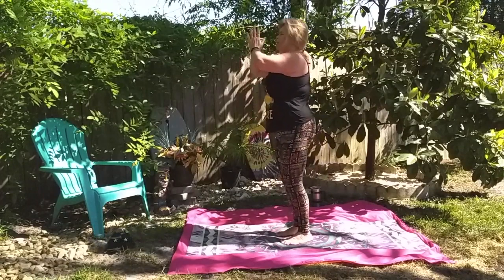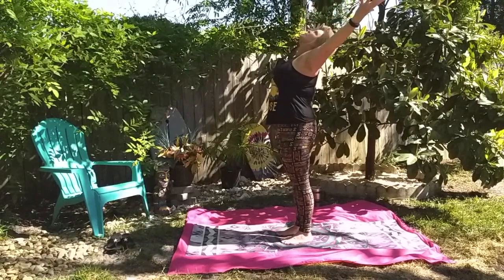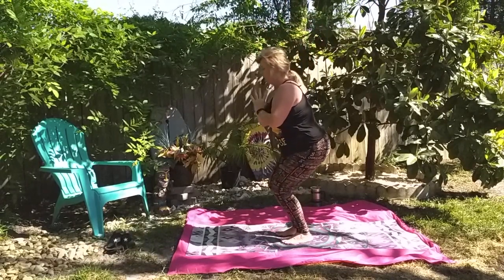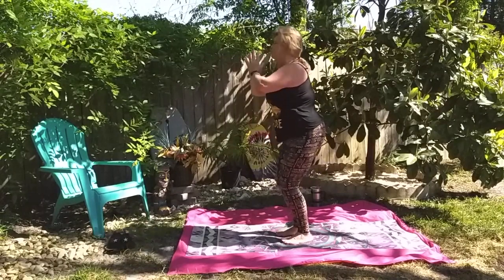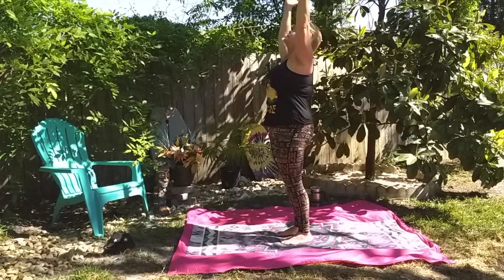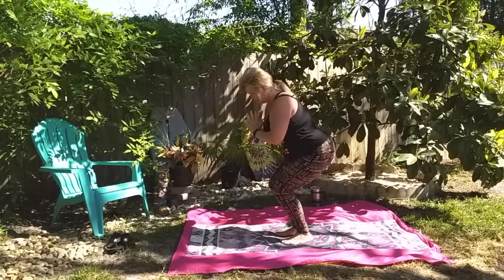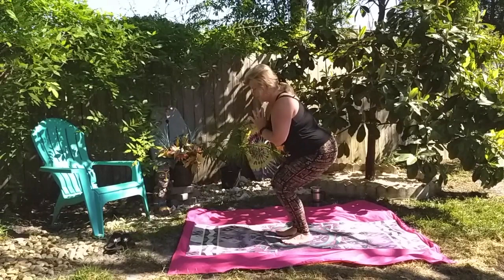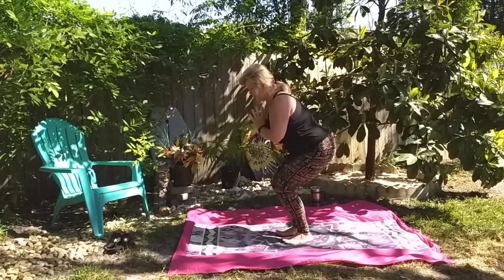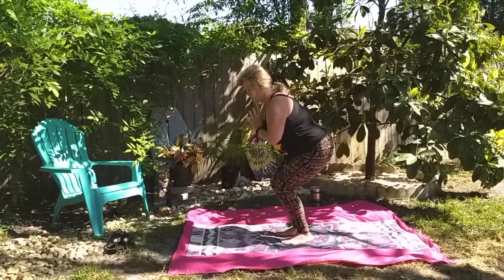Inhale, back to the top. Press those fingers up to the sky, nice and slow, pressing the palms together. Open the hands, look up, reach back. Exhale, palms come together. Hands to heart center, chair pose. One last time, reach up. Reach out, belly pulls in. Exhale, hands to heart center. Drop the bum down. Hold here. Gonna hold chair pose for 10, 9, 8, 7, 6, 5, 4, 3, 2. Release into a fold.